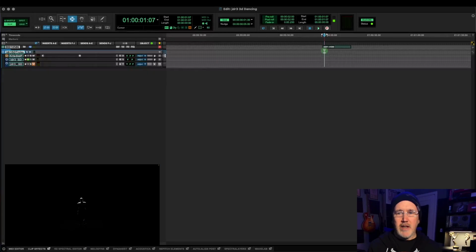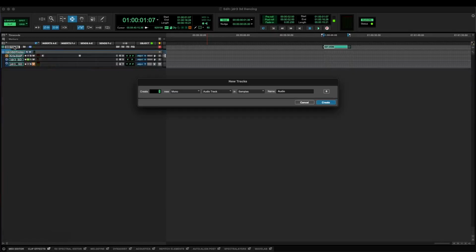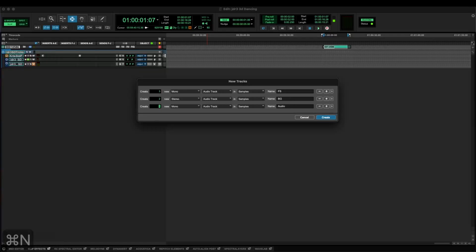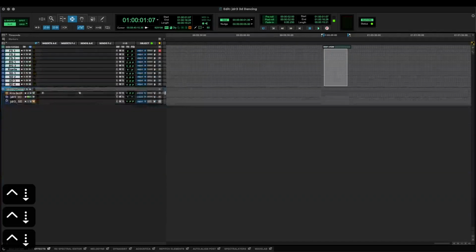Looking at it real quick, I know I'm going to want some ambience. I'm going to want something for the light turning on, and I'm going to want some footsteps and some cloths. Let's set up a couple quick tracks underneath the video. We'll set up 3 mono tracks for footsteps, 2 stereo tracks for ambiances or backgrounds, a mono track for some rustle, and let's set up 4 stereo tracks for sound design or something for that light turning on sort of thing, right? And we'll shrink those down at the moment.